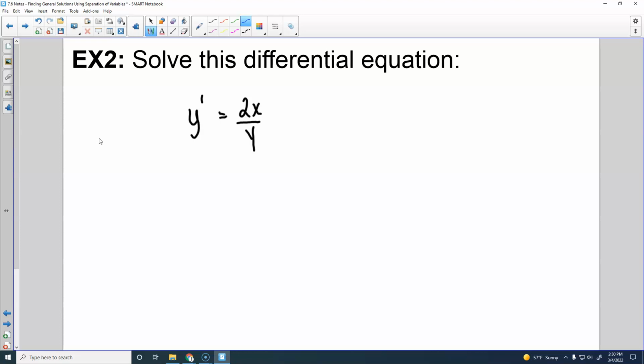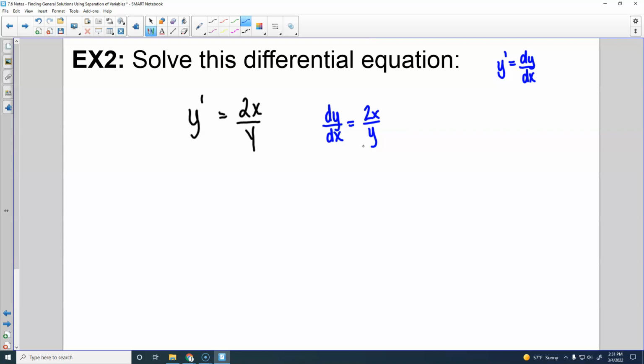Okay, so y prime equals 2x over y. I specifically use this notation right here because they use it in your textbook some, and you may even see it on the AP exam. But in general, if you see y prime, that is the same as dy dx. So to solve a differential equation, you really need the dy dx notation so that you can separate variables. So I'm going to change this to dy dx equals 2x over y. So if you see the y prime notation, you want to replace that for these problems.